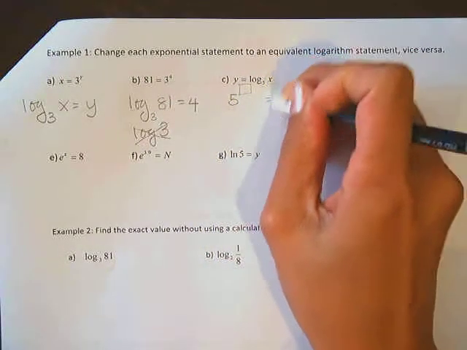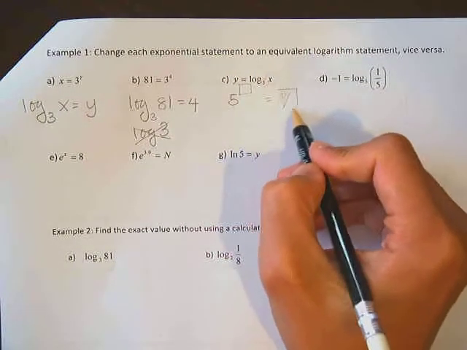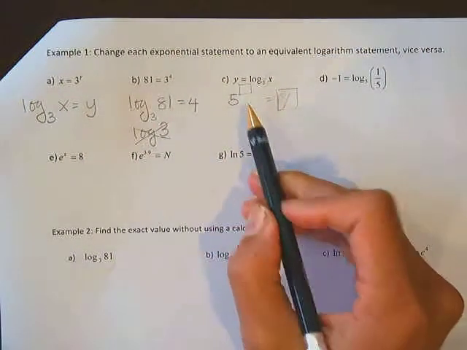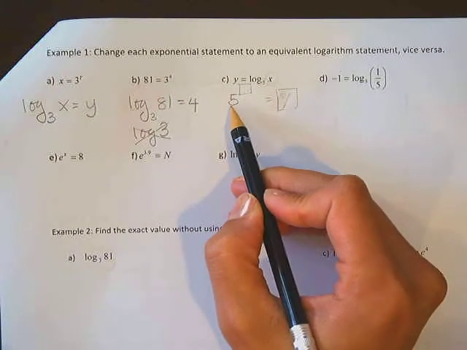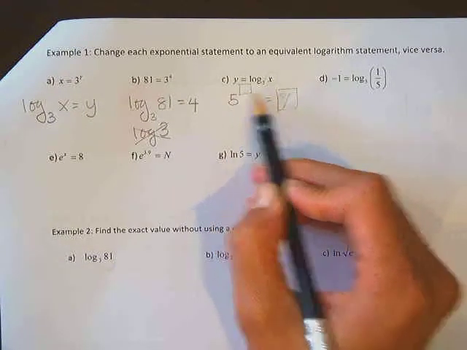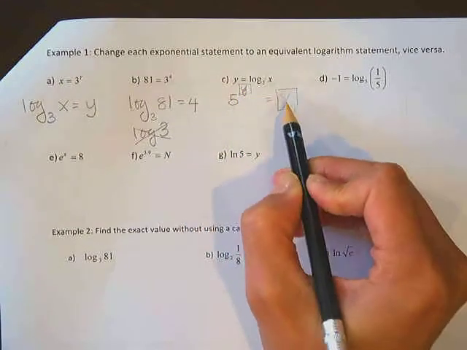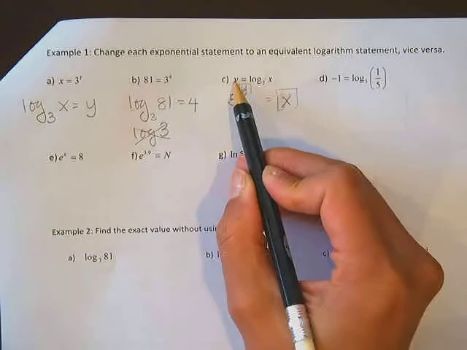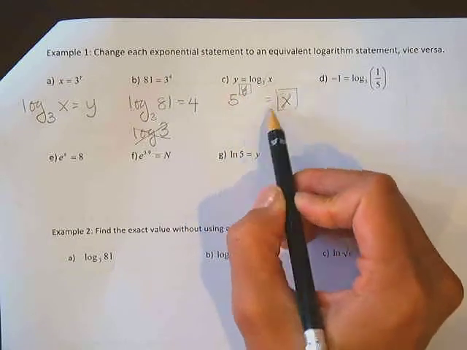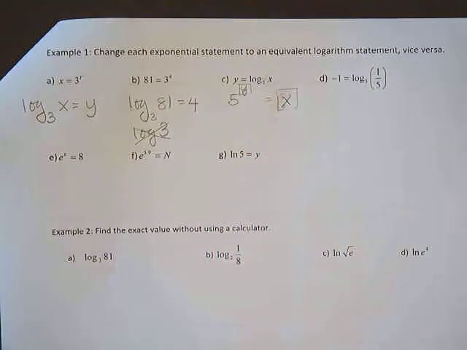Oops. Why did I write a y right there? I didn't mean to. I meant an output. So input and output. So log base 5 of something equals y. So log base 5 of y equals x. This is your output. It becomes now my input, and your input becomes the output.